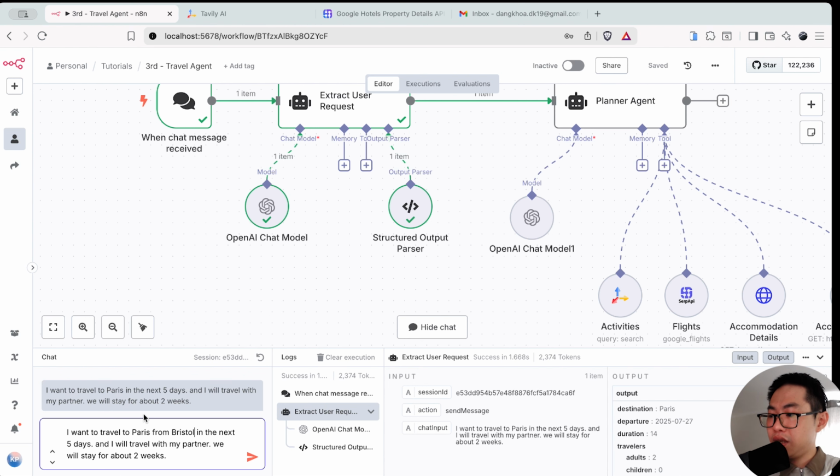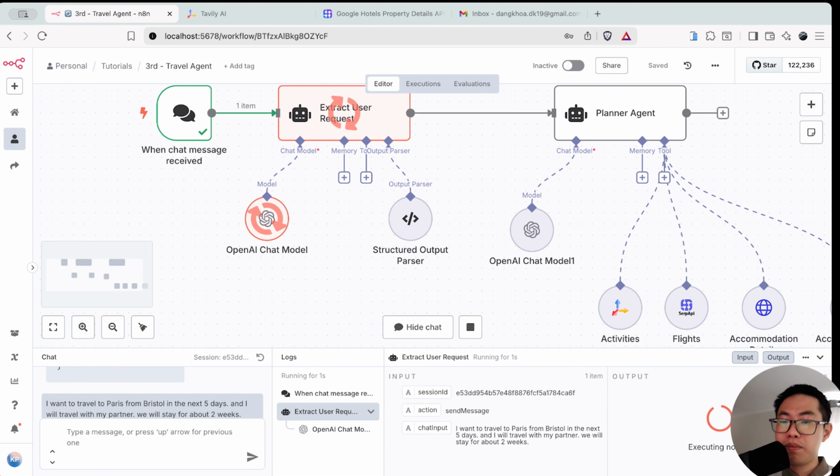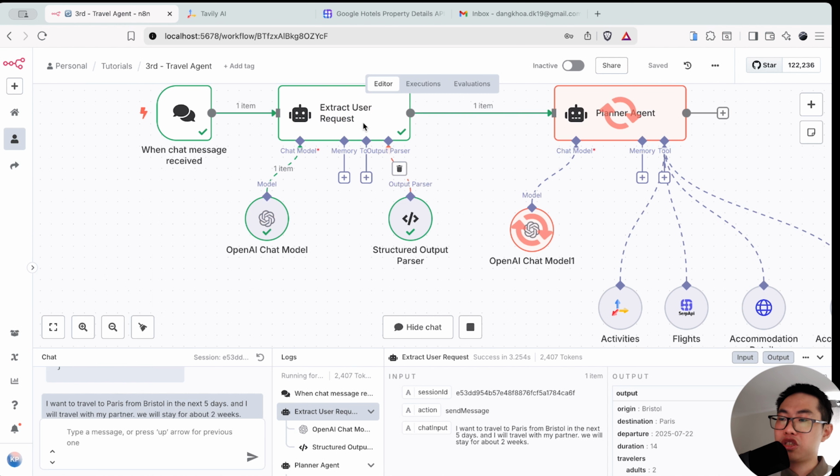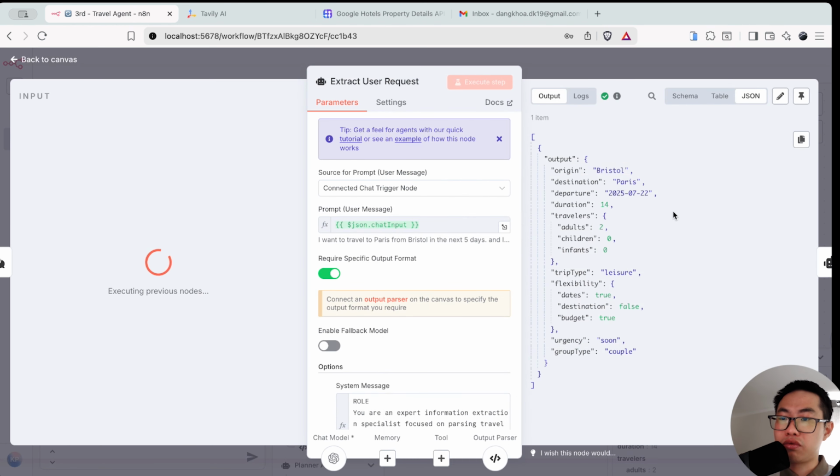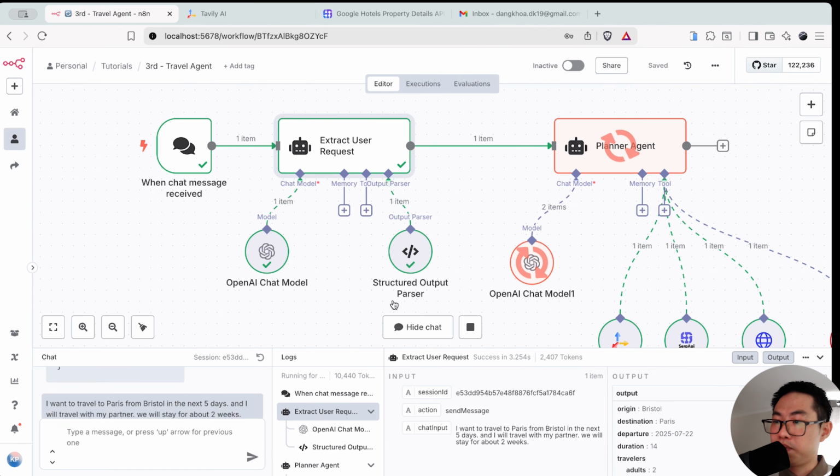So I'm gonna add this, so the agent knows that I'm gonna travel from Bristol to Paris. Okay, I'm gonna send this again. And as we can see, our extract user request agent has done its job, and the output is right here. So the origin is Bristol, destination Paris, and duration is 14 days, and so on.